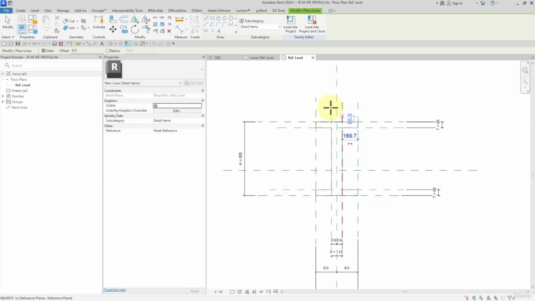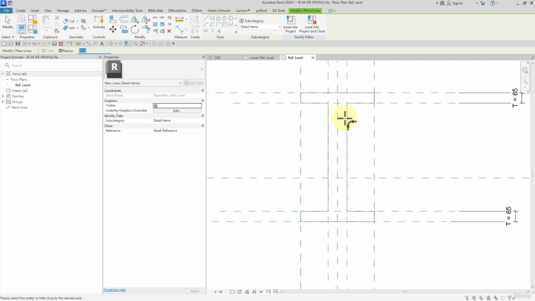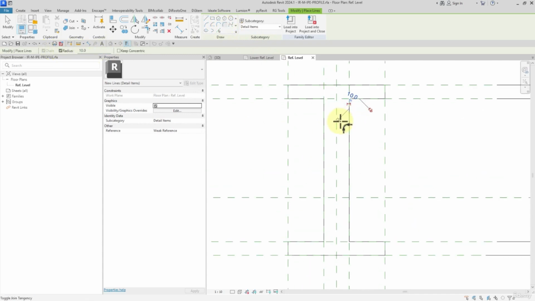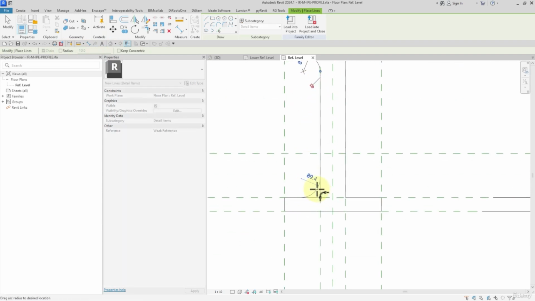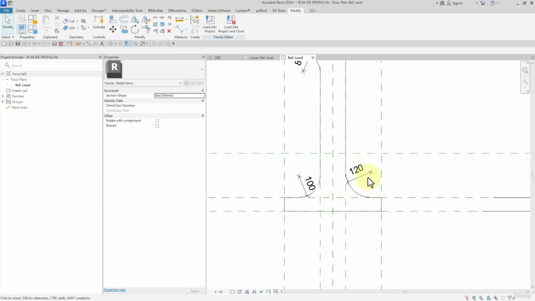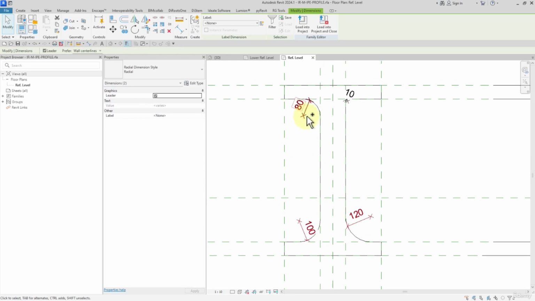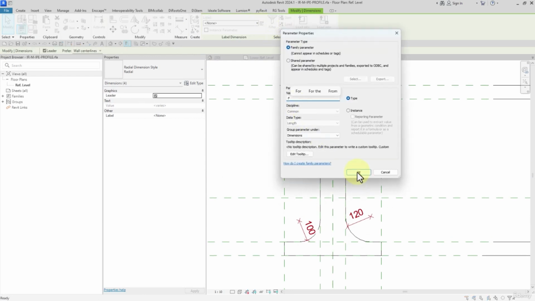Watch this. Then I add fillets, 10 for the radius. Great. I uncheck Keep Concentric, like this way. I want to maximize the size to make it visible, like this way. And I associate the fillets to F.